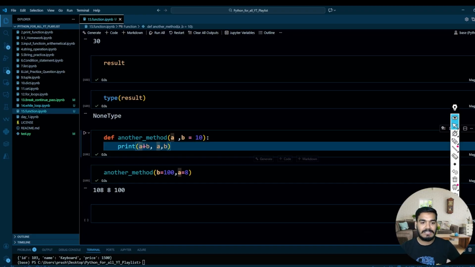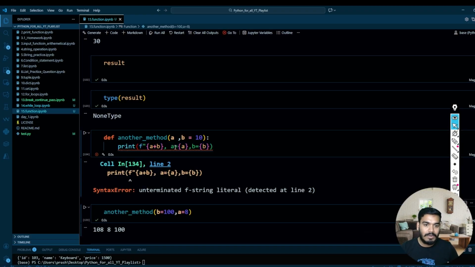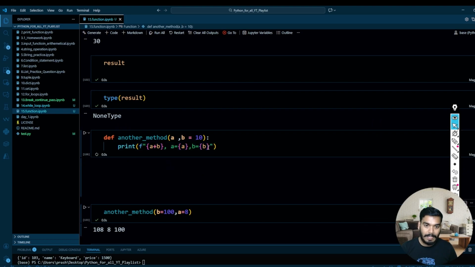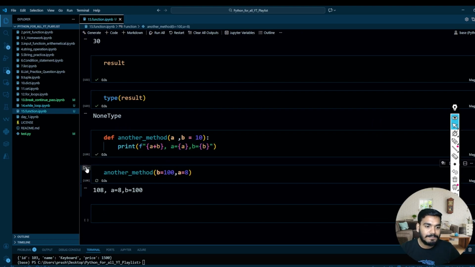If you want, I can just pass this as an f-string, and I can show you that as well. So let's make this a equal to a and b equal to, what is the error? Okay, I did not close this over here, sorry. Now see this, a equal to 8, b equal to 100.